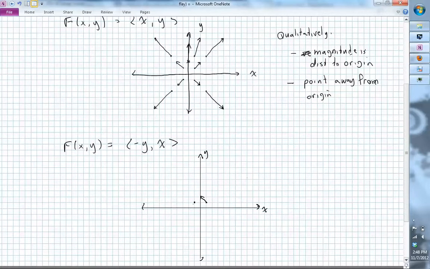That's the point negative 1, 1. X is negative 1, y is 1. Negative 1, negative 1. Let's keep going. There's negative 1, negative 1. 1, negative 1. And finally, this guy, and you can probably guess, it looks like that. So this is slightly more interesting than the previous example. Let's pick a few more points here. How about this guy here? That's 0, 4.